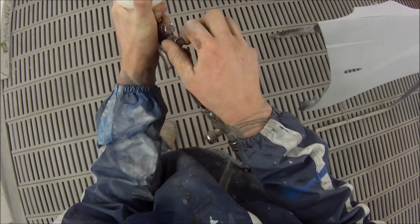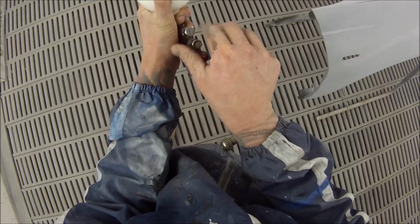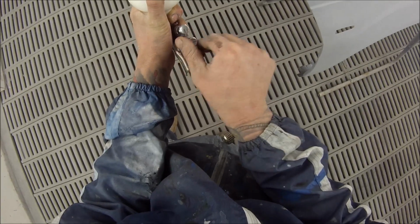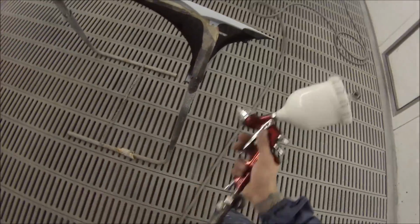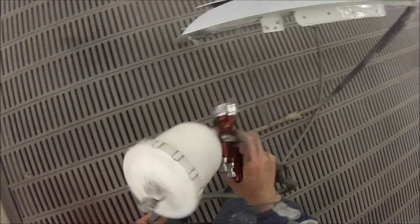First up, we'll set the gun up. So this is the DeVilbiss GTI Pro with the T2 air cap on it I'm using. I've wound that right in, and now I've come out 1, 2, 2.5 turns. Had a look at it, I'm not quite happy with that. Gave it another half turn, 3 turns. It's a pretty standard setting for these guns. 3 turns is usually enough.